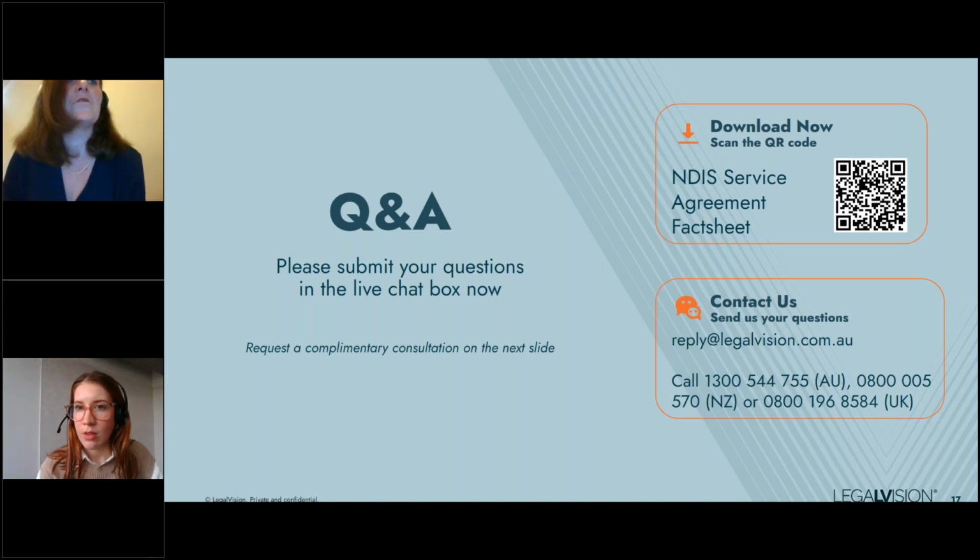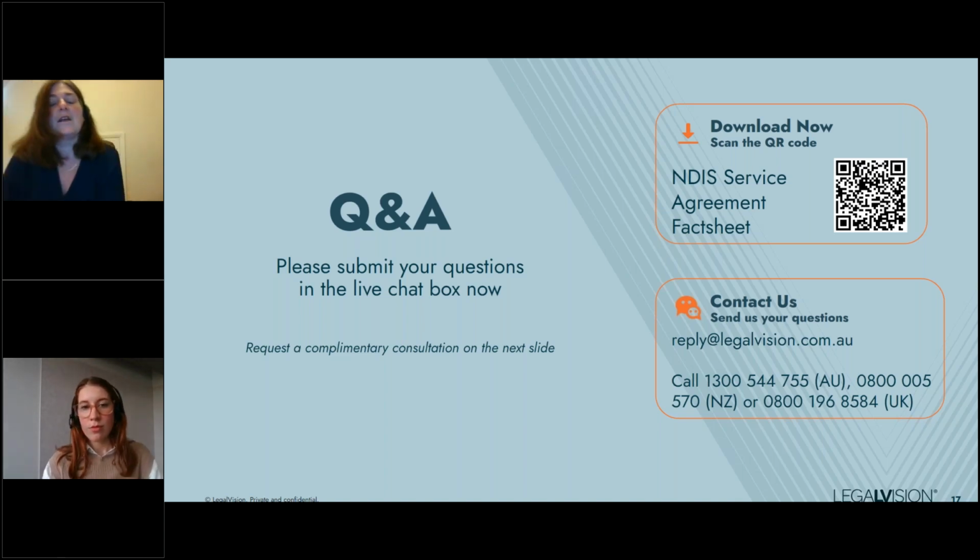For automatic renewals, do we need to send a service agreement with updated funding for each plan? It depends. It also depends on what type of services you're providing and also the value of the funding. If you're providing for a high value contracts, for example, if you're providing SIL, it would probably be best to obtain a new, or at least a new funding amount, not necessarily a new service agreement. Which is where what Steph was talking about earlier about the importance of variation clauses in your agreement. So the agreement would be varied for the amount in the new SIL agreement.